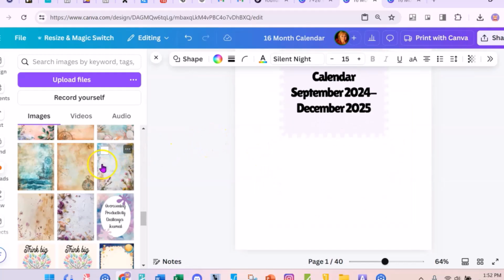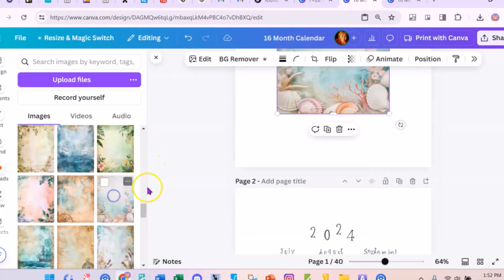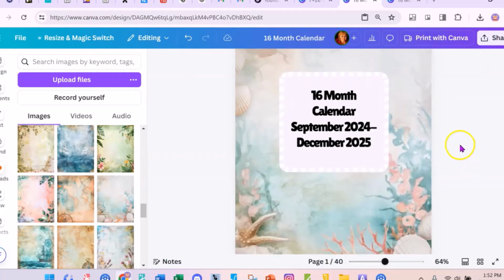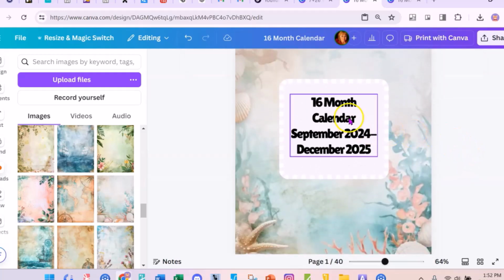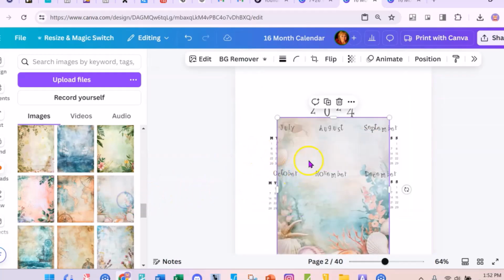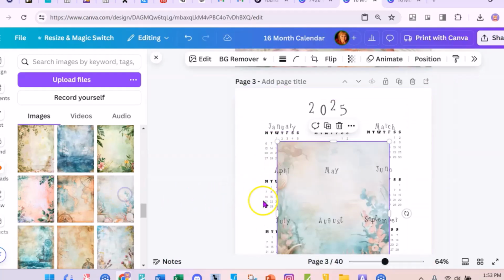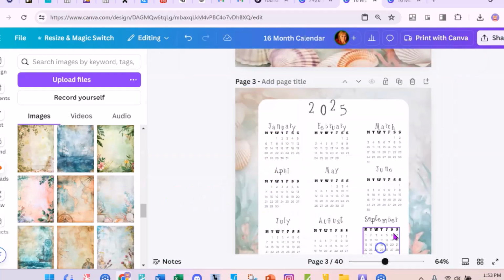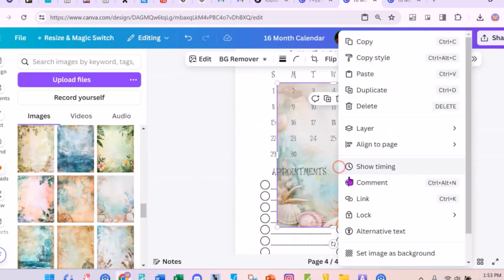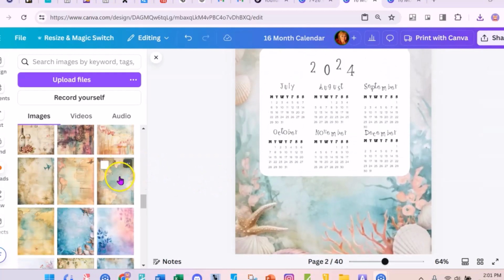The first one I'm going to start with is my seashells, and I will come back and title that. First thing I'm going to do is go through and just put the background on all of these and double check that my white is going to be behind each one, and I'm going to be able to see the result. I'm going to pause this and finish this part. That took about 2.5 minutes. That would have been dead air time.